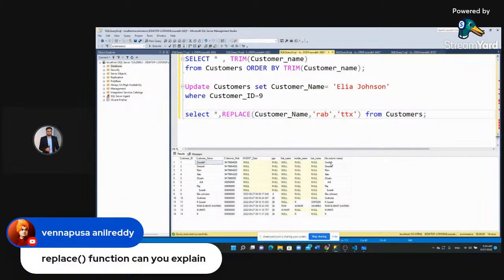So now you see I have SOU TTXH. So you can use replace if you want to change a particular string from your column name. What you want to replace, you have to search over here, and from which value you want to replace, you have to put it over here in the replace function.